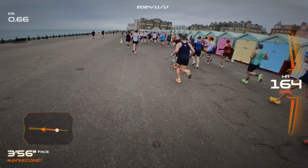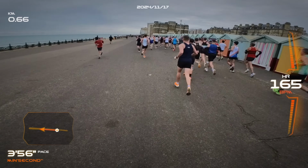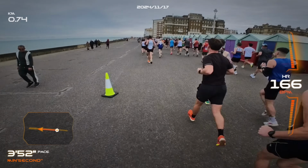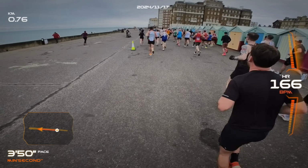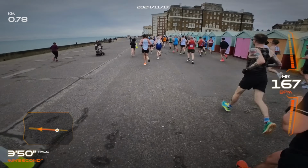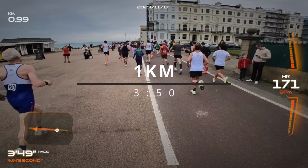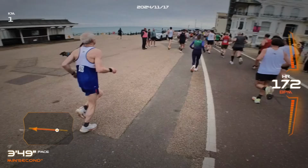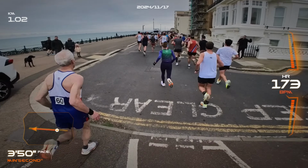And he's in a really nice place here, over on the left. There's plenty of room ahead of him, and he should be able to dictate his pace with ease. Being sensible didn't last too long, as the racing juices always come flowing out of D Mills. He's back at 3:50 per kilometre and making quick work of a few of these runners to his right. And here is the 1 kilometre marker, a 3 minute 50 seconds. He looks at his watch and realises he's been a slightly naughty boy, but it's not the end of the world. It's only 5 seconds quicker.